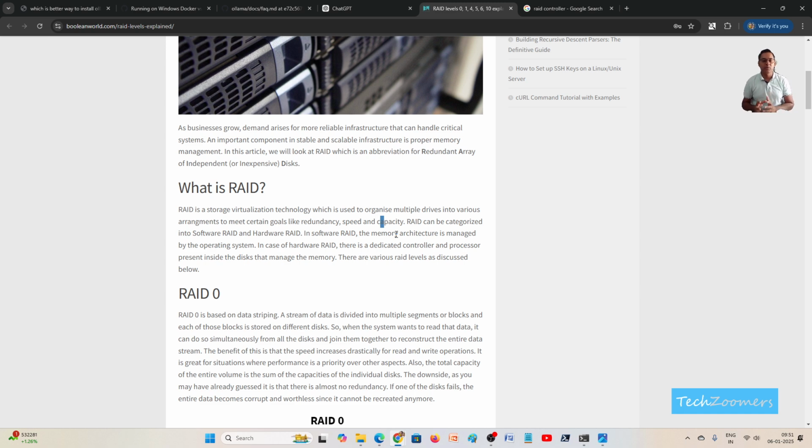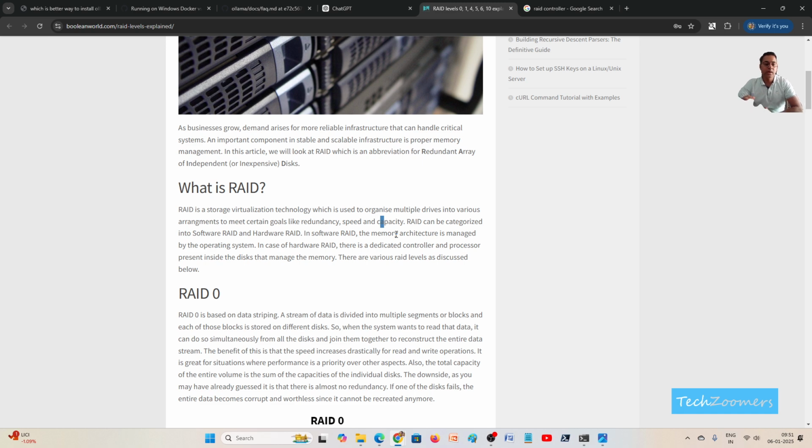Not everything should be on the same desktop or at the same place. If there is any fire, theft, or anything else, you should not lose all the data. If you are building a NAS system, you can store data maybe at a relative's or friend's place. Just mirror that data, take a snapshot of the data and store it at another place, or you can store one copy in the cloud also if you want, right?